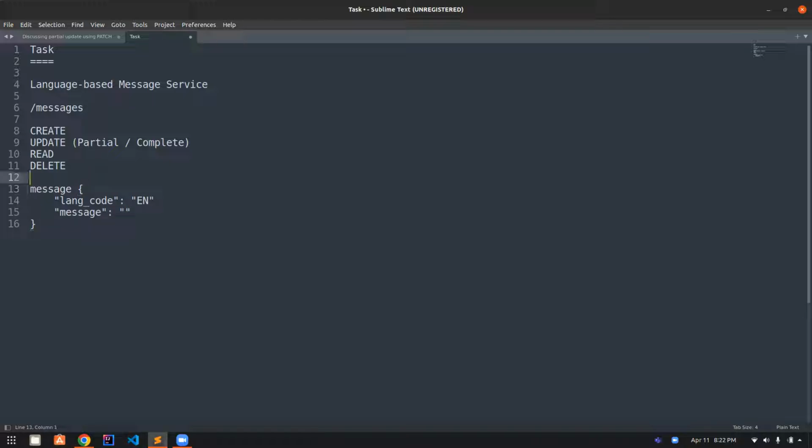It'll be your message, and then there will be something called type. It could be of welcome, greet, goodbye, general. These are the categories of message. So it will be a language-based message service.